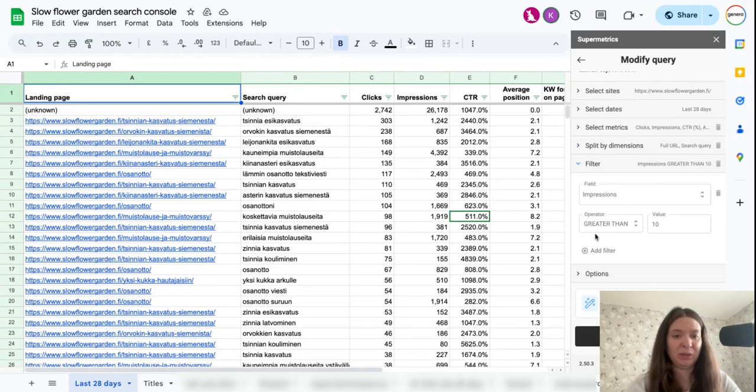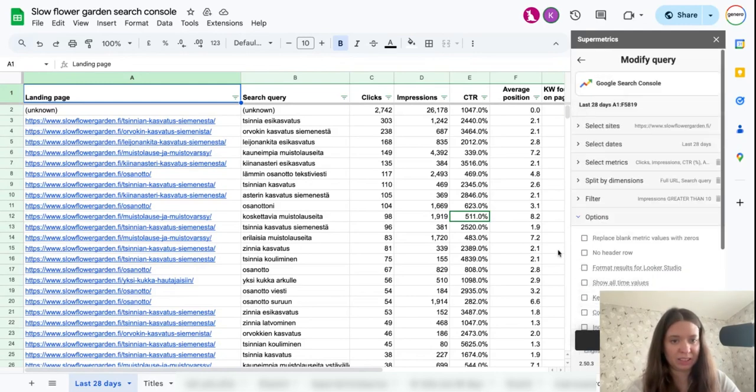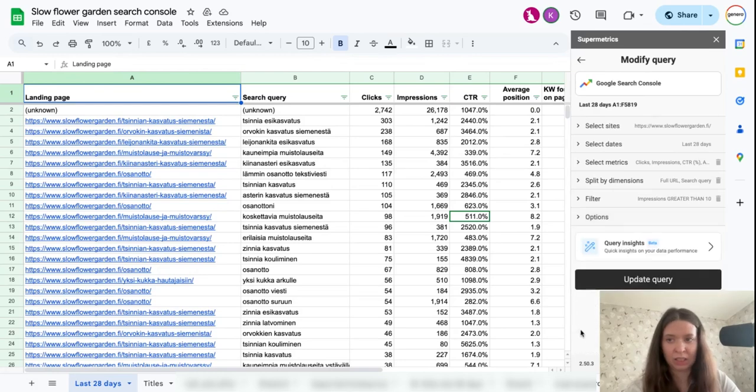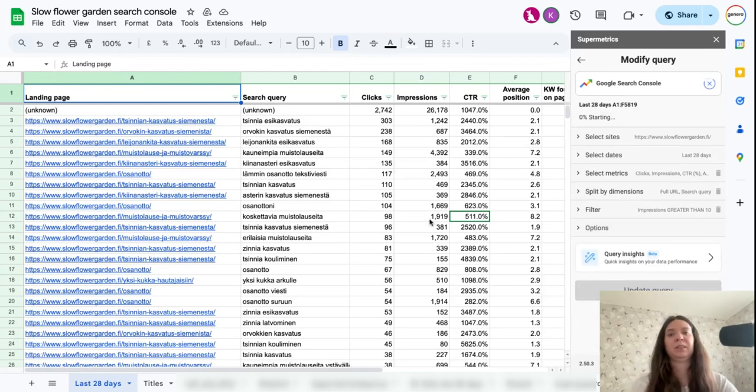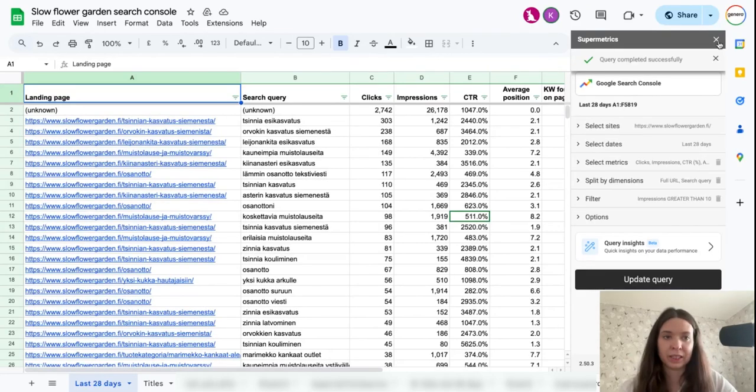I only want impressions that are greater than 10, so I don't get the really small keywords. Let's update this query and get fresh data. Okay, let's close this.